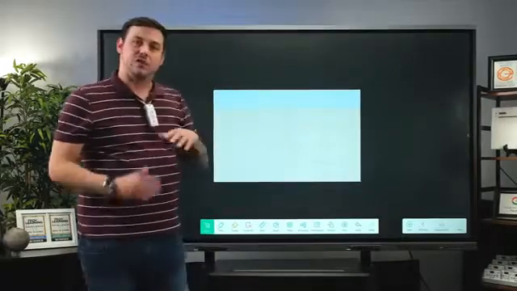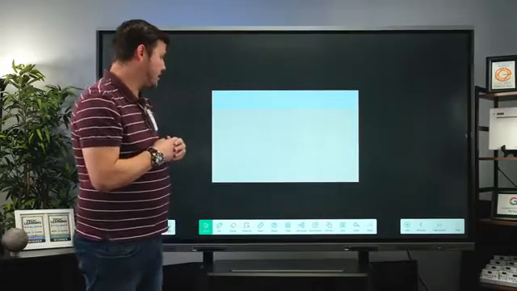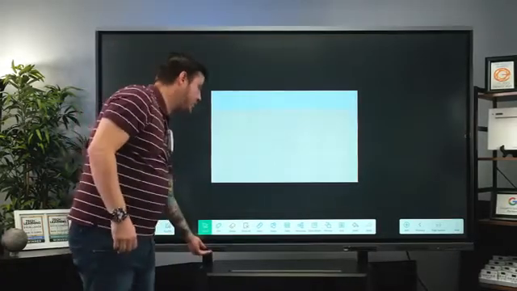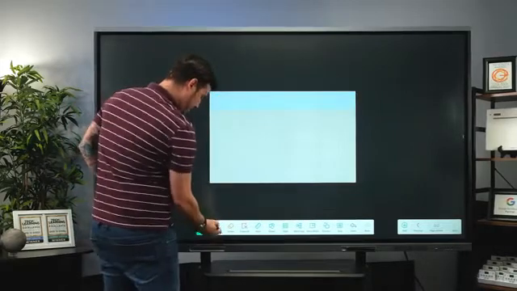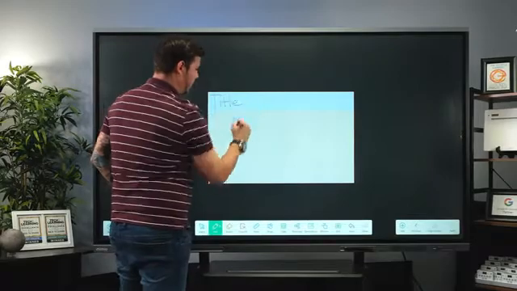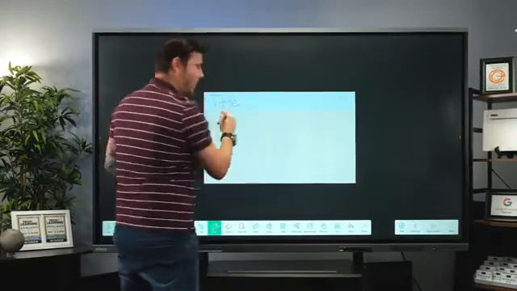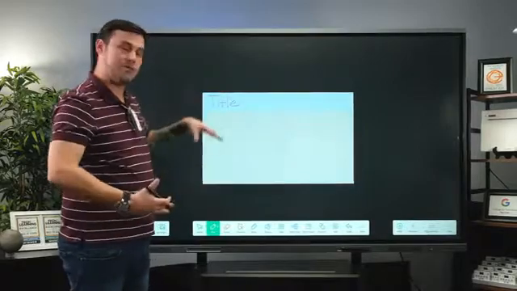It automatically creates those headings at the top of each one of those columns for me. I'm able to write inside these boxes, so I can put the title of each. And it also will expand to make sure that I have the amount of room for my writing.